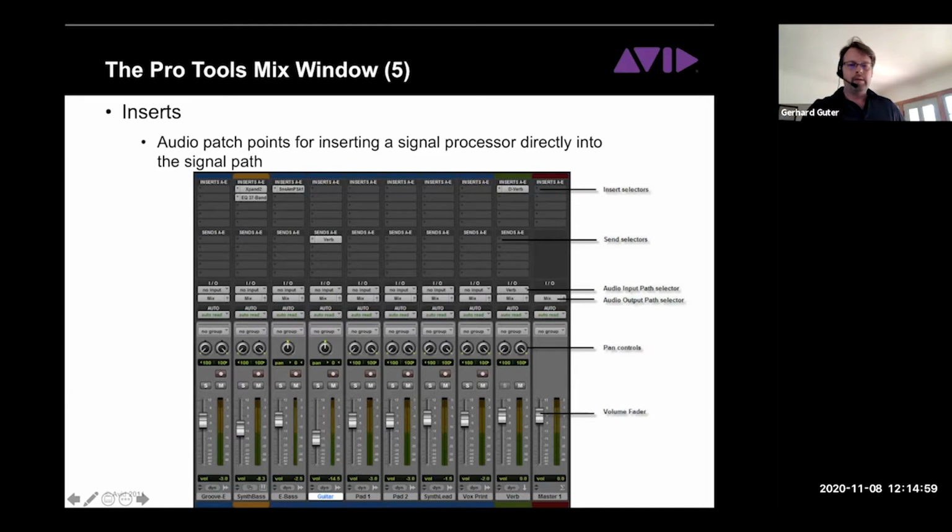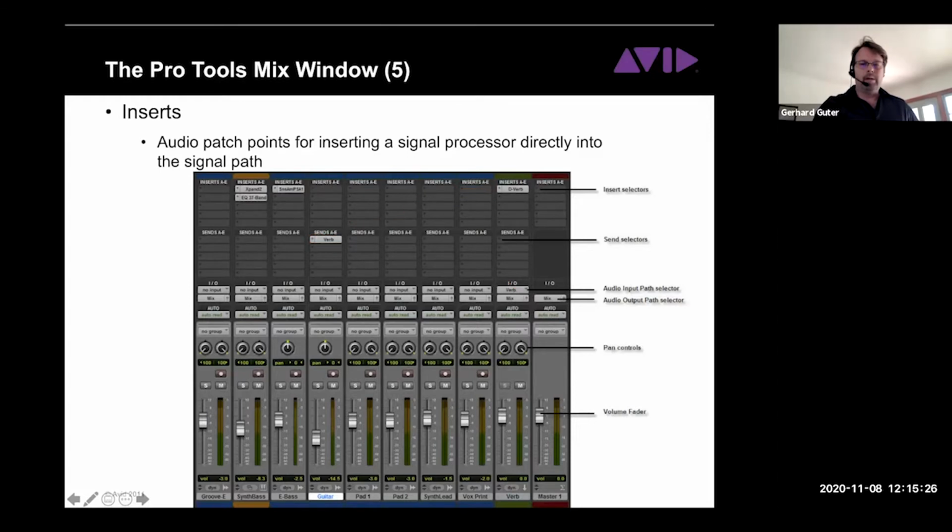So you can see here that there's a send that's been placed right here. Okay, and you can see that that corresponds, if nothing else by name, with that effect. And you can see that this input path selector takes on the name of that send. So we're creating a routing here by doing this. Okay, so more on that in a minute.